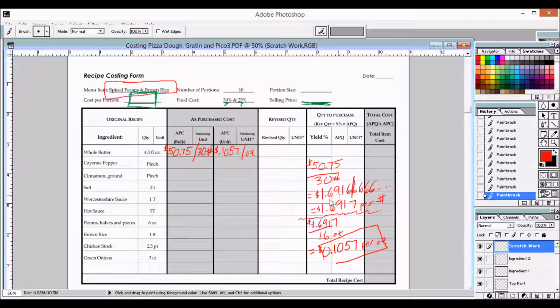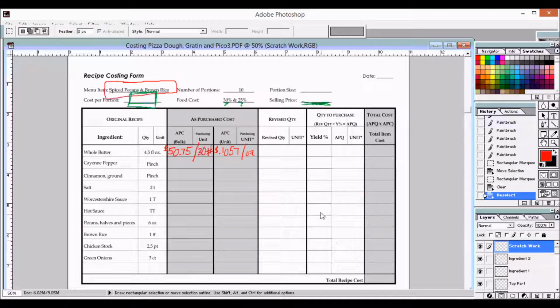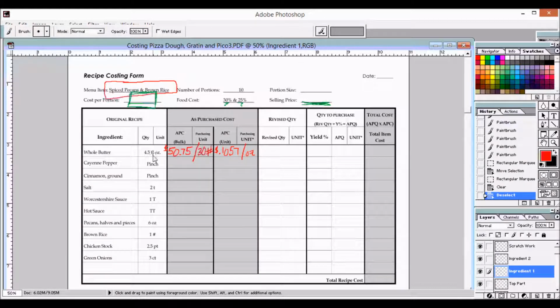So what I'm going to do here is delete this real fast, get rid of this mess for us. There we go. So I don't have to worry about that anymore. And so now I've got to think about, all right, I've got fluid ounces here for the butter, and I've got just regular old ounces for the butter's cost. Normally, for most of your ingredients, this is a unit mismatch. A fluid ounce is not necessarily the same as an ounce, unless it's water or it flows like water, like juice with no pulp, vinegar, liquor, or whatnot.